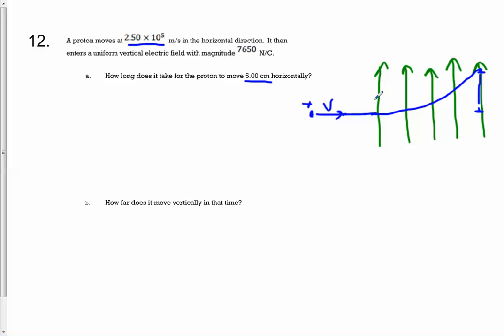Okay, so this is two-dimensional motion, and what you need to remember then is that the horizontal and the vertical motions are independent of each other. The only connecting quantity between them is time. Time is the one bridge between the horizontal motion and the vertical motion. This is just sort of traditional projectile motion that we're talking about from first semester.